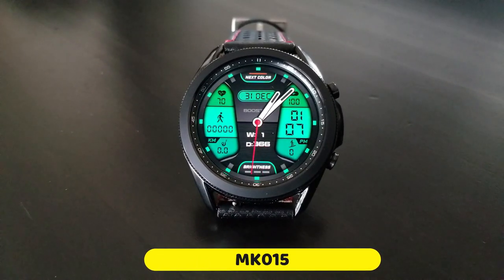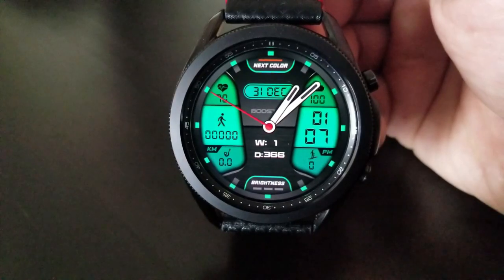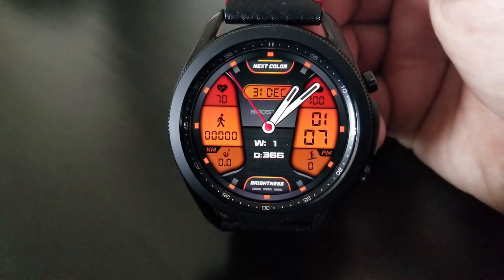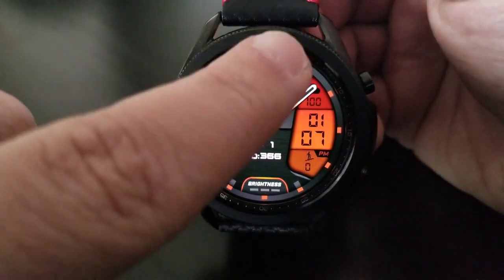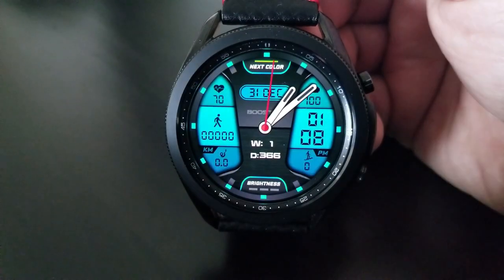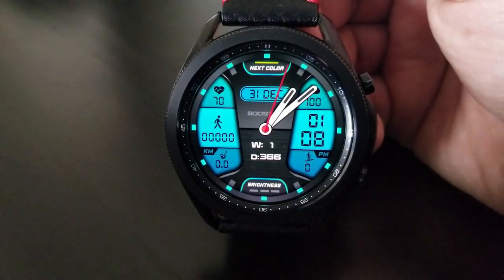I really like the look of this one. You've got all your information organized in a very easy-to-read format, you get some great themes even on this free version, and it comes in this sporty and modern style. Plus you get two areas to customize the look of the face.